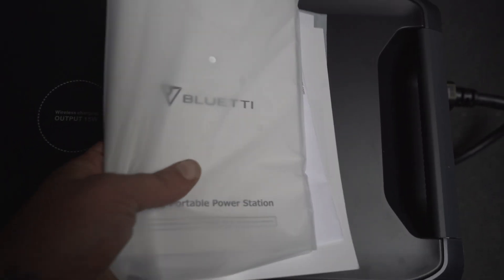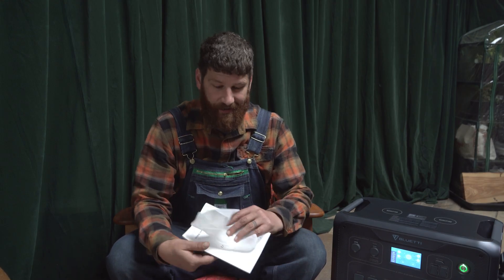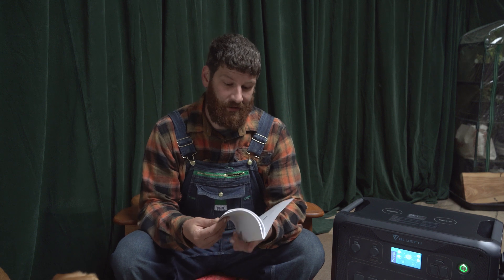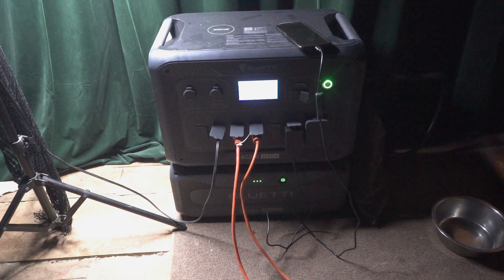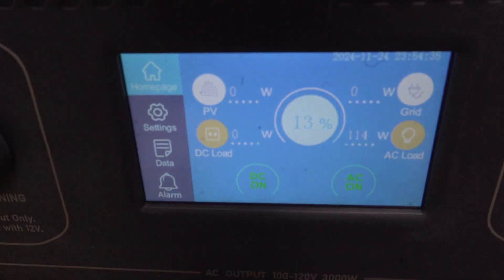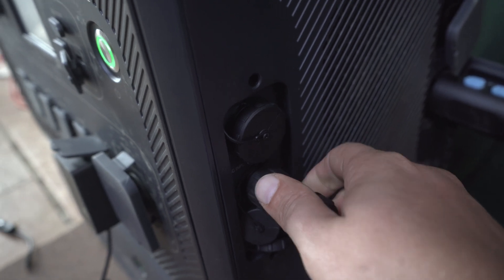Well, this kind of sucks — it was supposed to be sunny today but as you can see it's completely overcast. I might have to push this test to tomorrow because I really want to charge this unit up to 100% before we start testing it. While we wait for a sunnier day tomorrow, I'm going to read through all this material they sent and learn more about the unit and how to work it, because this thing is thick. I'd rather have more information than not enough. I couldn't resist using it last night — we drained it all the way down to 13%, which is fine because today we got a lot more sun. I figured the best first test should be how long it takes to charge with my solar panels.